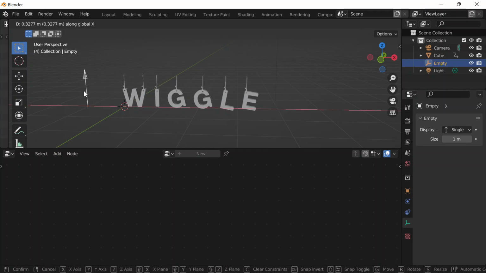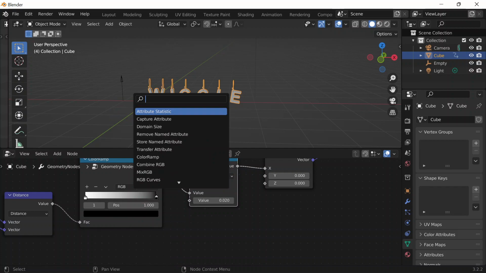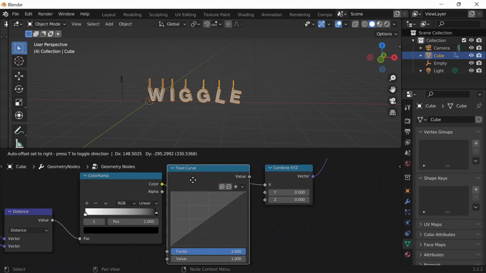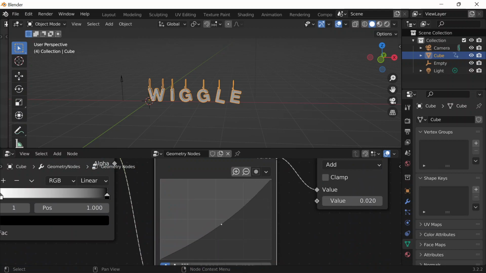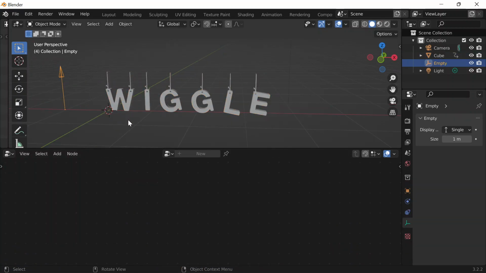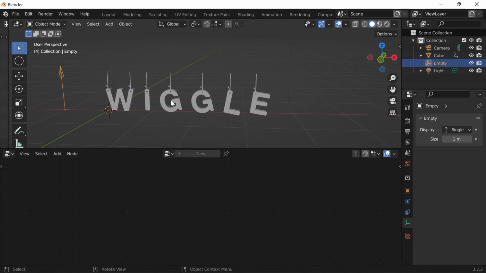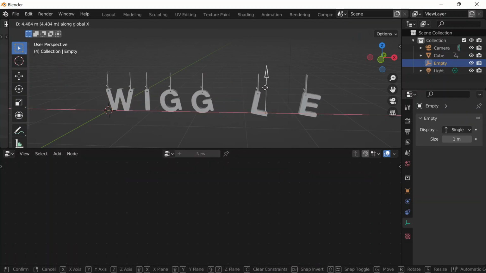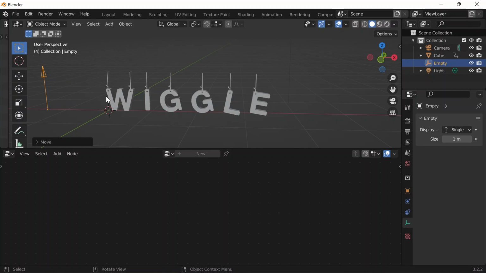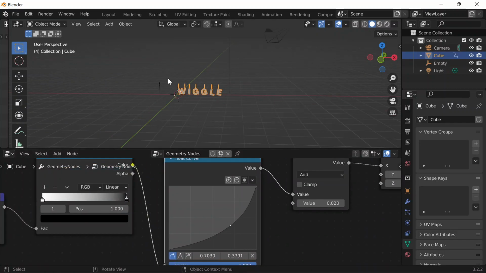So let me think how I could do this. I could also do Shift A and get a float curve. And that I think would kind of make things a little slower. Let's see. Oh no, that makes it faster. Okay, hold on. And then this would make it slower. Nope, I literally see no difference. Okay, hold up. So that's the case. Trying to see.